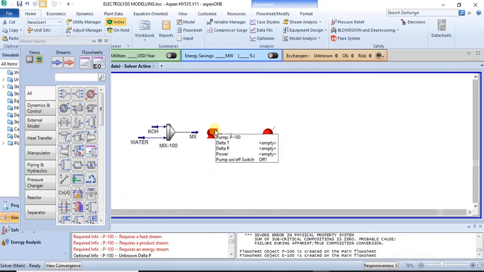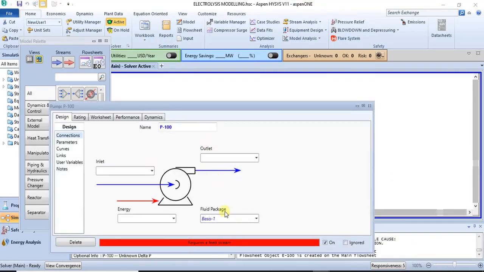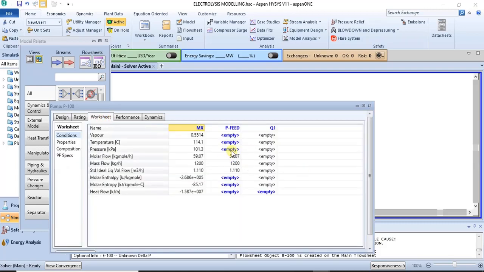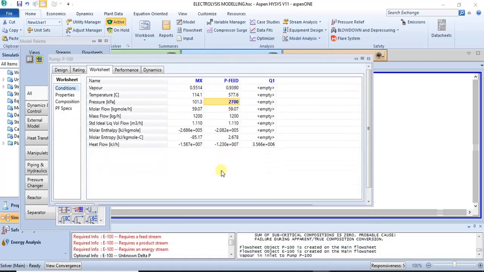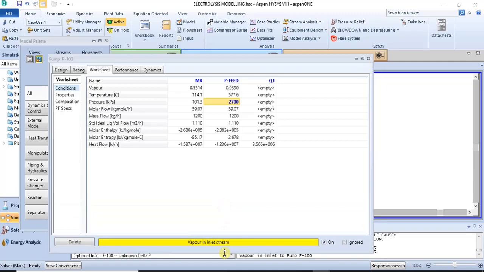It's within the range. The energy stream is Q1. Then we can specify the outlet pressure as 27 bar, which is 2700 kilopascal.